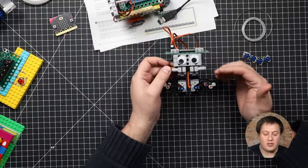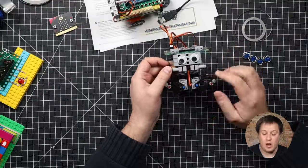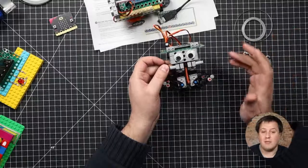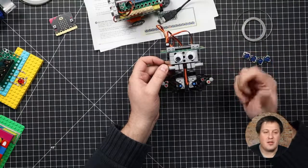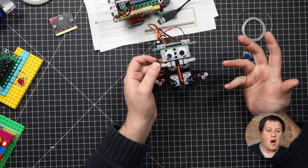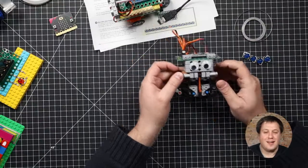So it's typically 4 servos, sometimes 5. They have a head movement in there as well. But you've got 2 servos here and 2 servos here to do very simple walking movements. Usually I like to throw googly eyes on, or the 3D printed ones always have a little face on them, to give a little bit of personality. But it's really just a little cube head with 2 legs. It walks very awkwardly, like a toddler that's ready to go down for a nap.